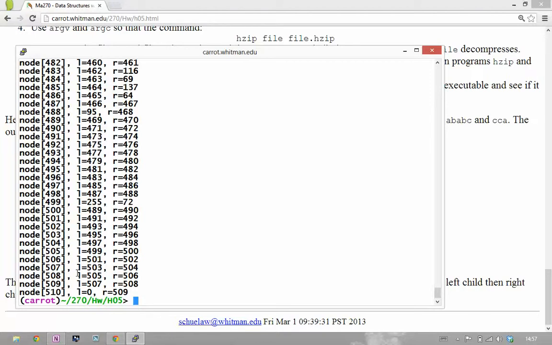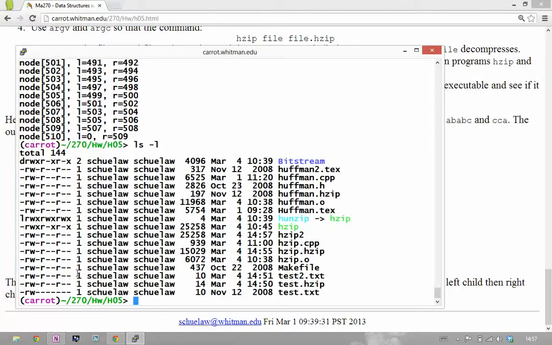So there's me just reading the header there. Now hzip2 and hzip thankfully have the same number of bytes. That's a good thing. But who knows whether those bytes have been faithfully reproduced.